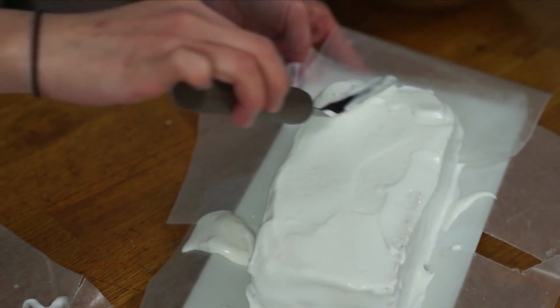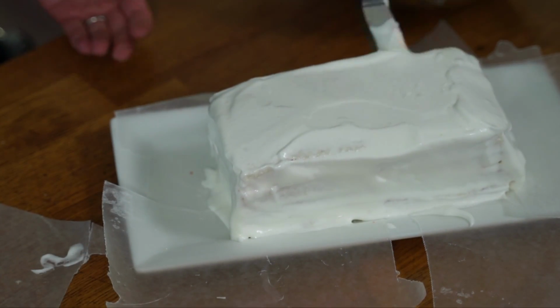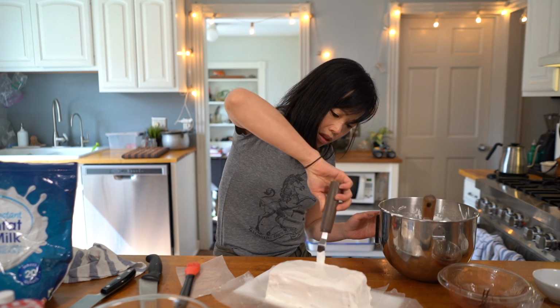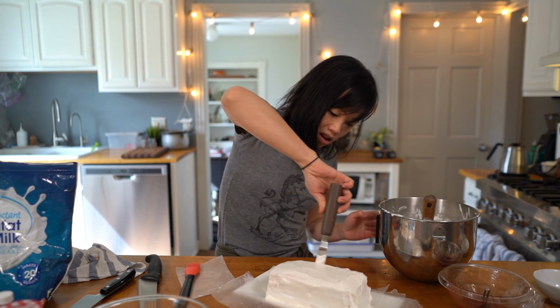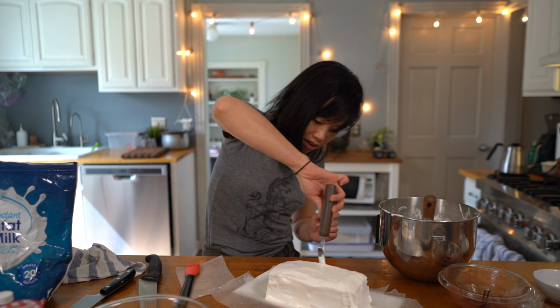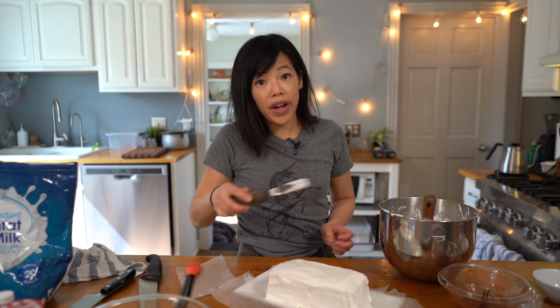So while this does have the look and somewhat the consistency of whipped cream, it's a little bit looser. It's not quite as stiff. There is no fat in this, right? This is non-fat milk powder, so it doesn't seem to have the kind of stability as, say, just regular whipped cream.